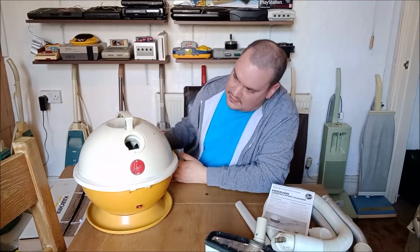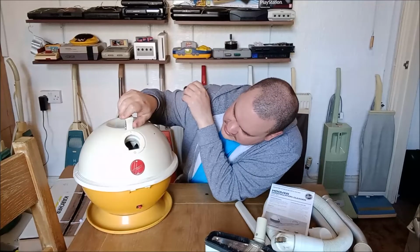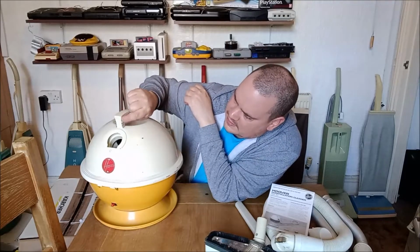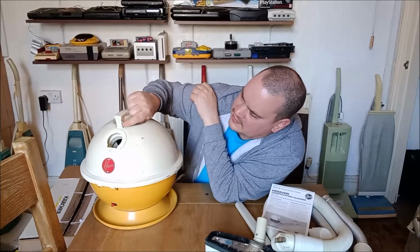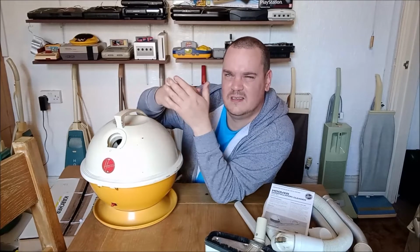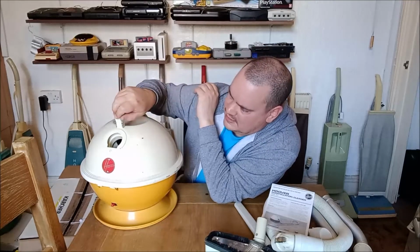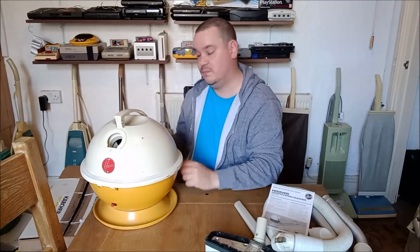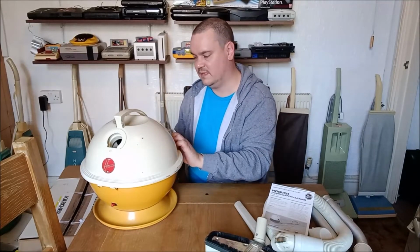I will say that the flex has reacted with the handle, as they always do. Can you see that all right? There's like melting here on the handle where the flex has been against it for so many years. But that's all right, we can smooth that off with a Dremel. Let's have a look inside.